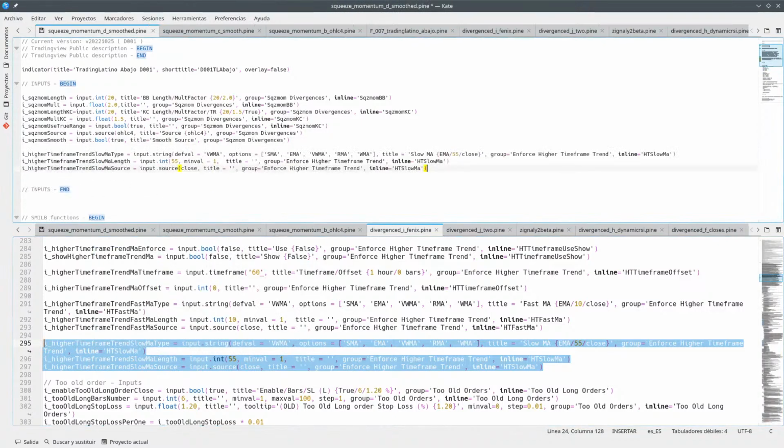So these are inputs, so this group is squeeze momentum smooth MA. Let's call it that way.